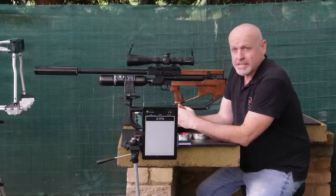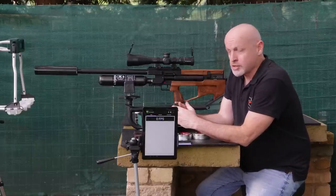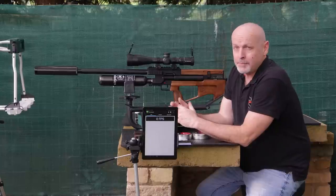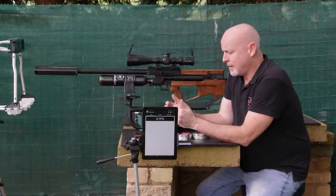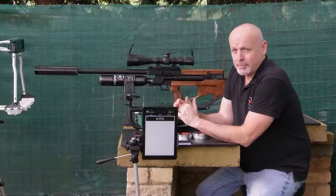The three pellets we're going to be testing are all light. The lightest is 14.39, a JSB pellet. Then we're doing 15.89. And the heaviest pellet we're going to do today is 18.13 grains. And they're all JSBs.